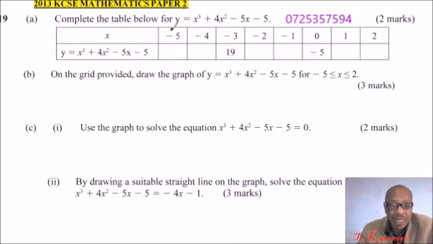You put 4, multiply by the bracket, the value of x is minus 5, so you put minus 5 and close the bracket. You minus 5, multiply by the bracket, minus 5, close the bracket, and finally you put minus 5. When you put that, you should get minus 5. You substitute the same for minus 4, you should get 15. When you substitute for minus 2, you should get 13. When you substitute for minus 1, you get 3.